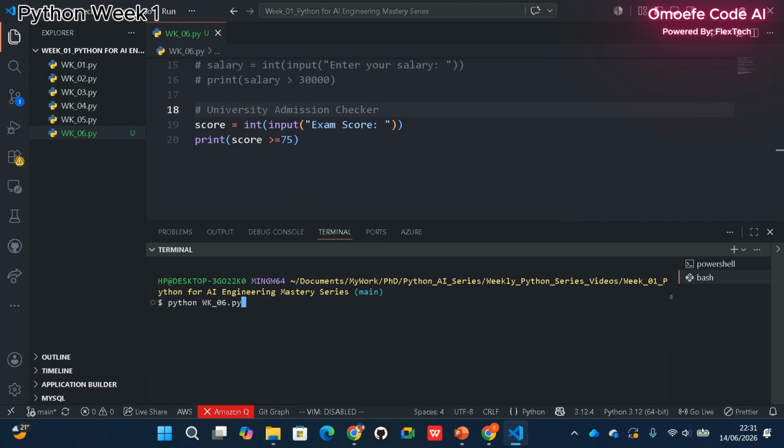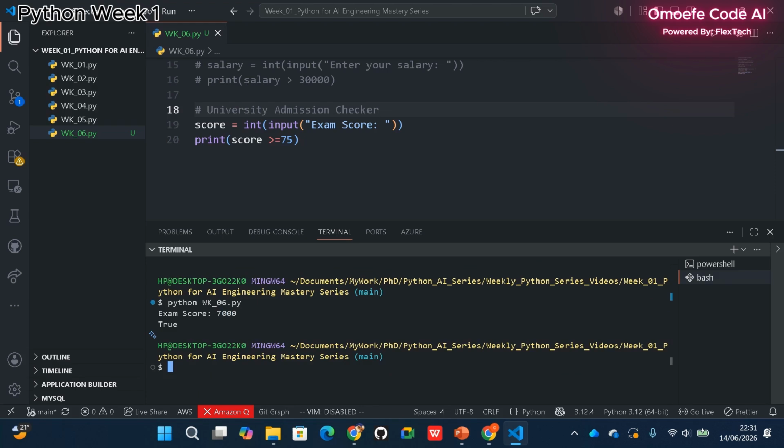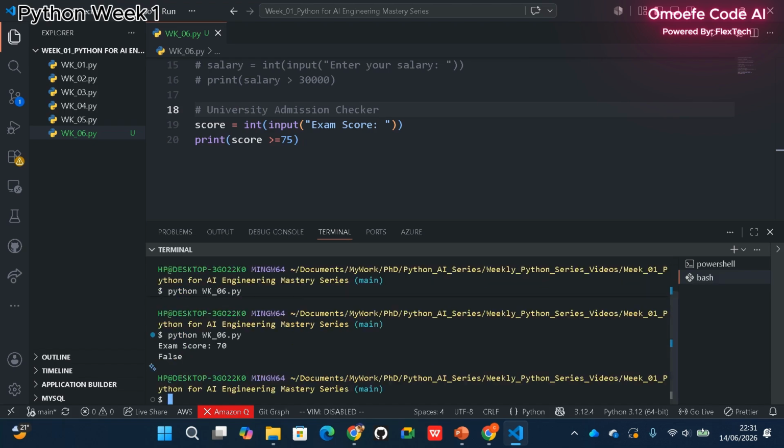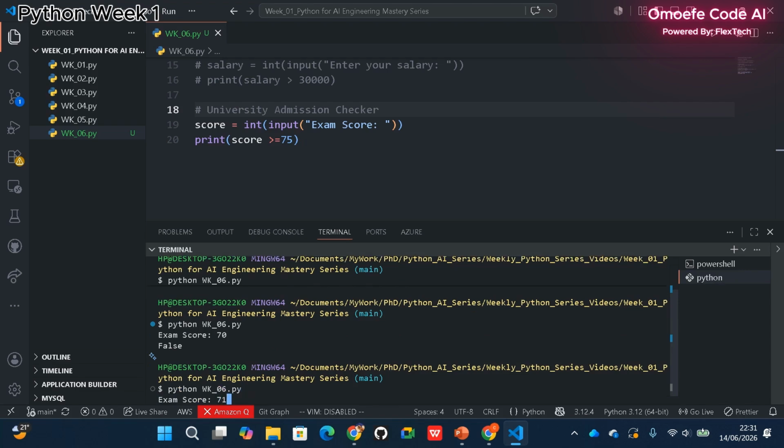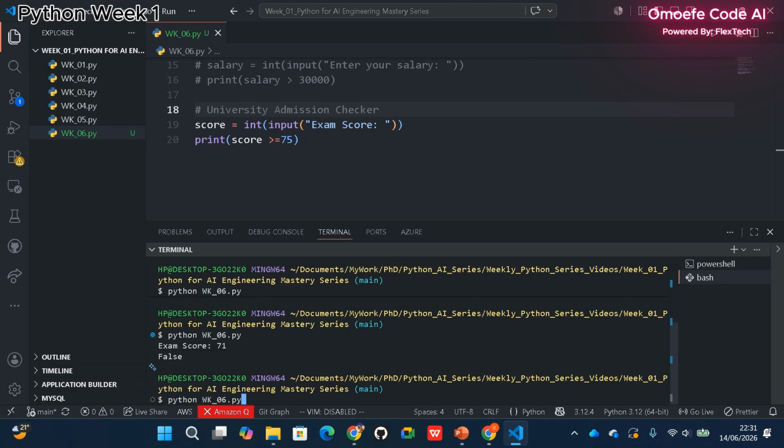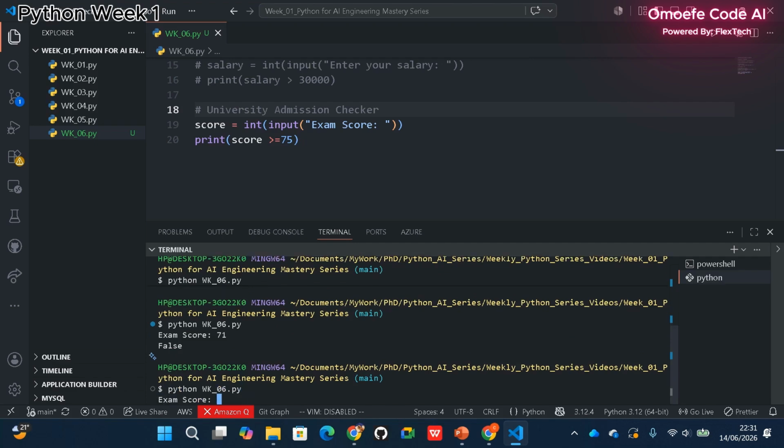So when we say 70, this will not work. Wait, 7,000. This works, but that is not what we want. So we can say 70. This is false. Then let's say 71. This is false again. Then let's say 74.